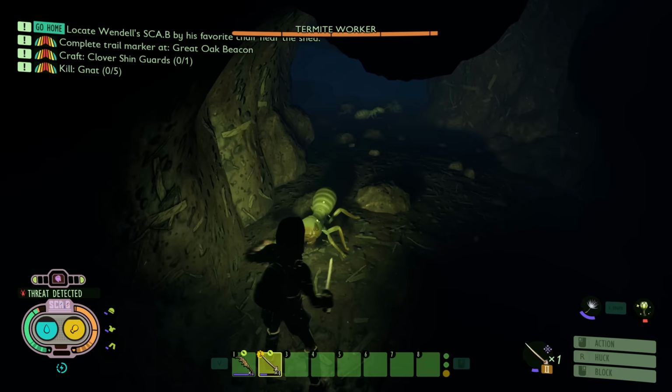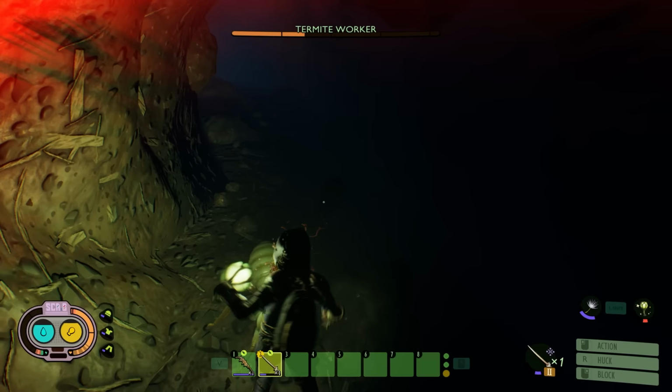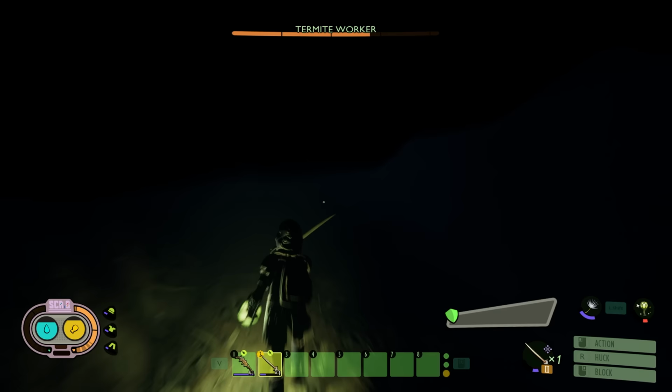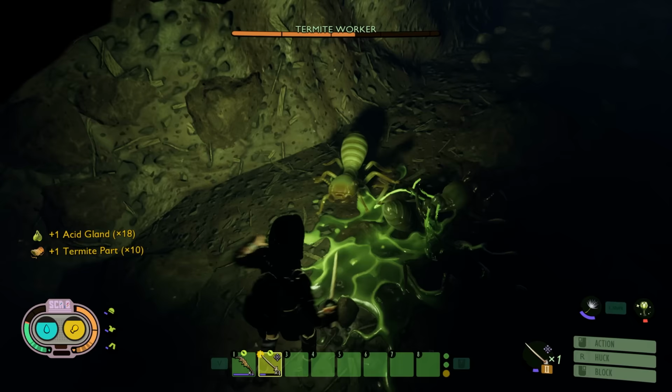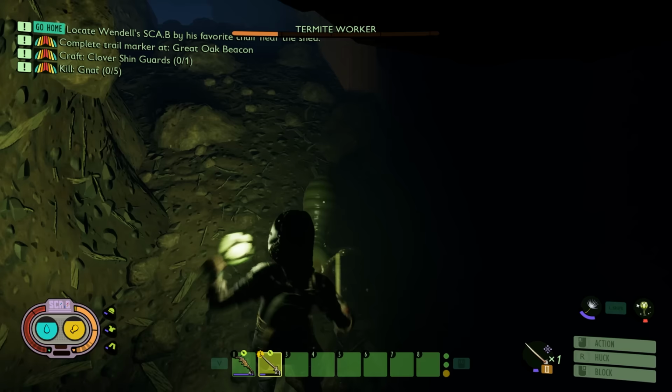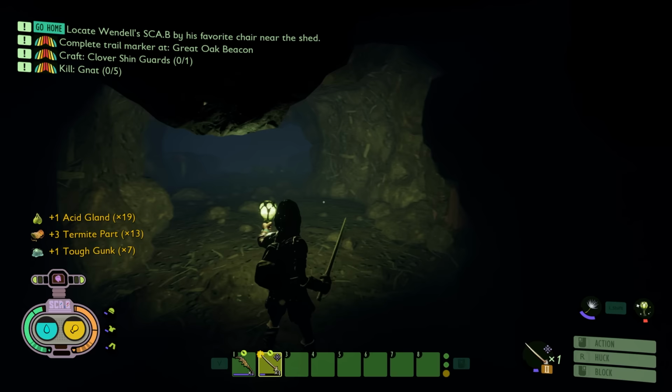That is so many termites. Yeah, I'm not gonna go that way. We'll kill these two here, but there are just way too many termites up that way for me to deal with. Like, I can kill a couple, but I don't have the... there were so many. Do you see how many termites are up there? That's too many for me to deal with, I think. Okay, so we'll head back the other way.